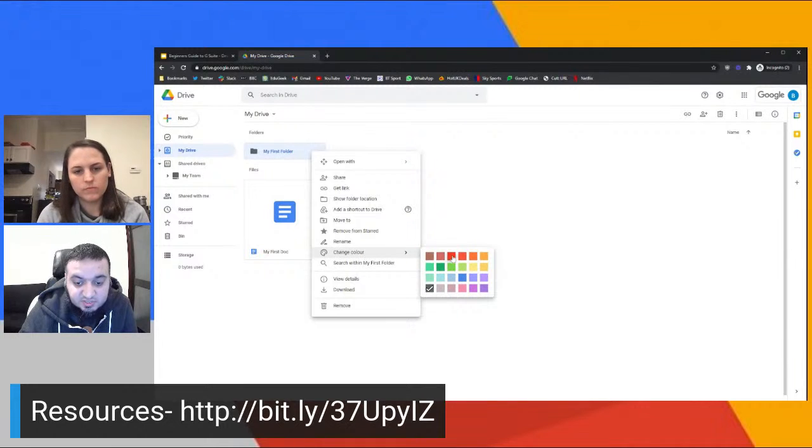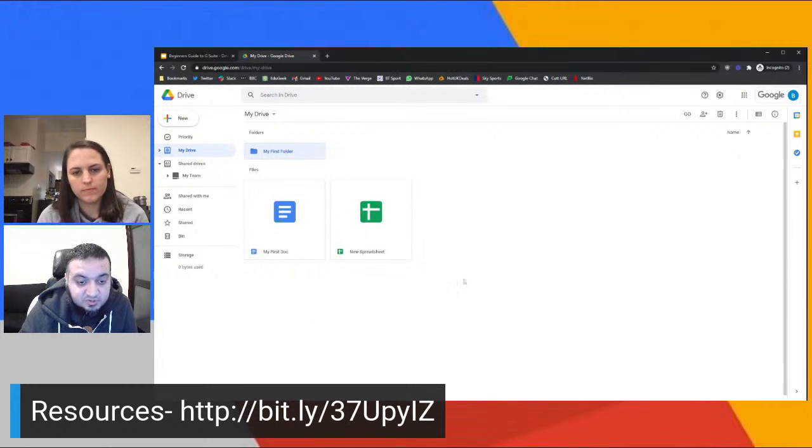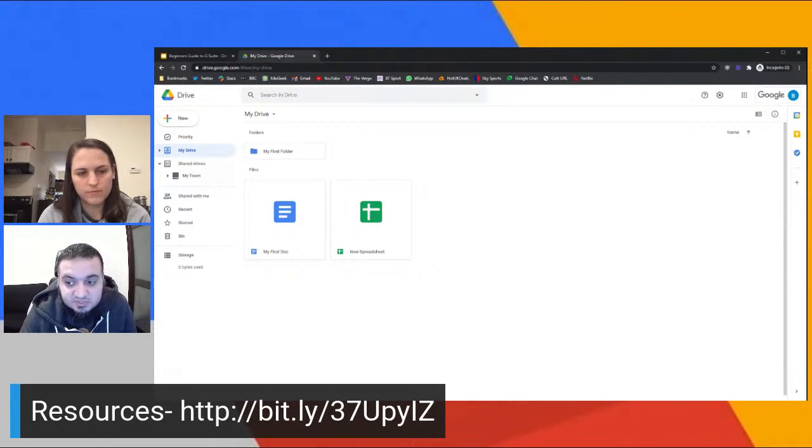If I want to change the color of this folder to blue, for example, you see it changes the color of the folder. So if you've got loads and loads of folders in your Google Drive and you need to look at a particular folder and reference it really quickly, it's a nice visual way to see what color the folder is.